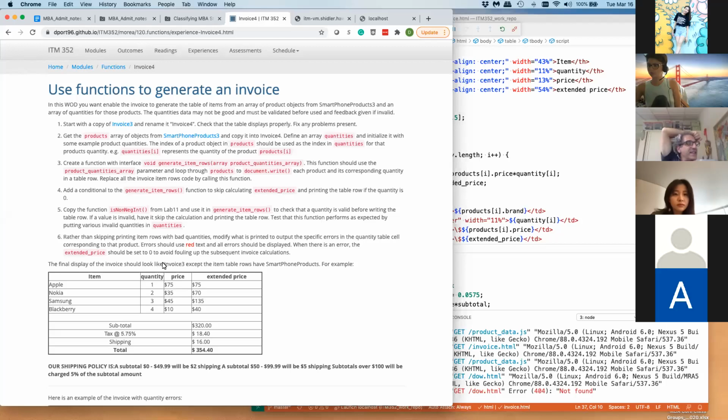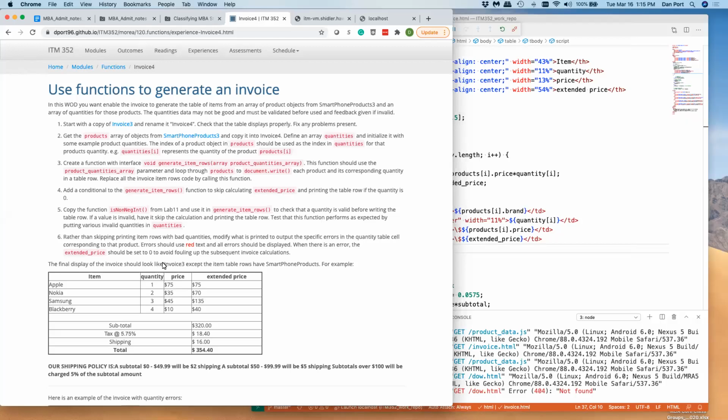We already did that. Represents the quantity in that. Create a function, generate item rows. This function should use the products quantities array as a parameter, and loop through that.